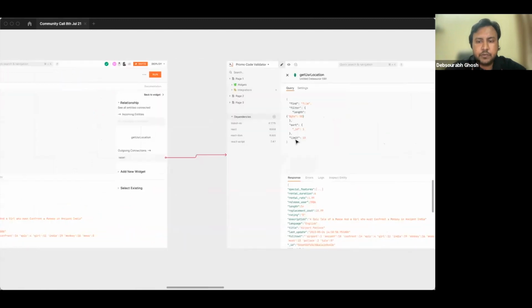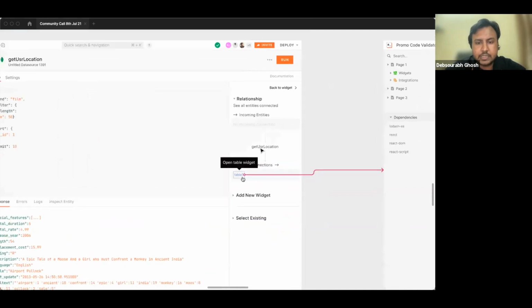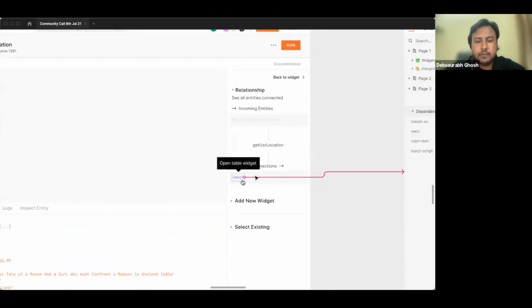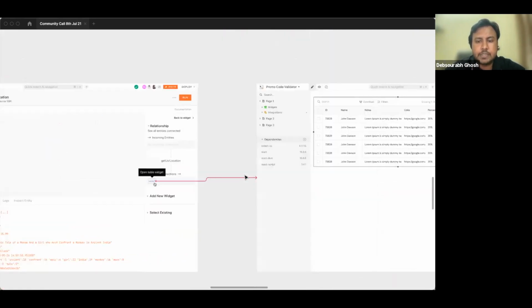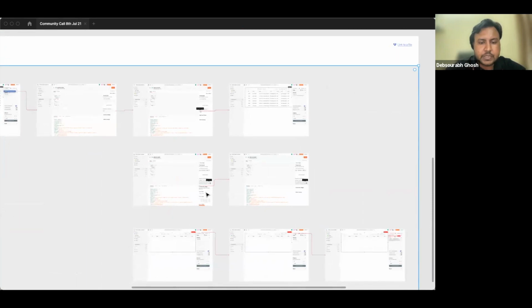So over here, if you look, this is the widget, which has the data source, and the data source is being fed into table 1. If you click on table 1, it opens table 1 again for you, so that you can easily navigate from one place to another. If you want to go back, you can click on this, see which entity is updating table 1, and go back to that entity. So there are multiple use cases.